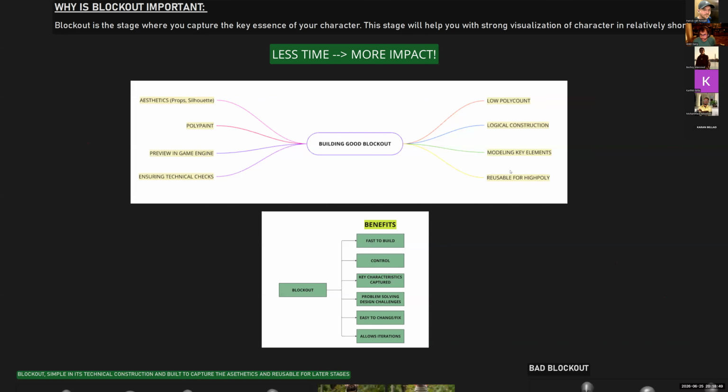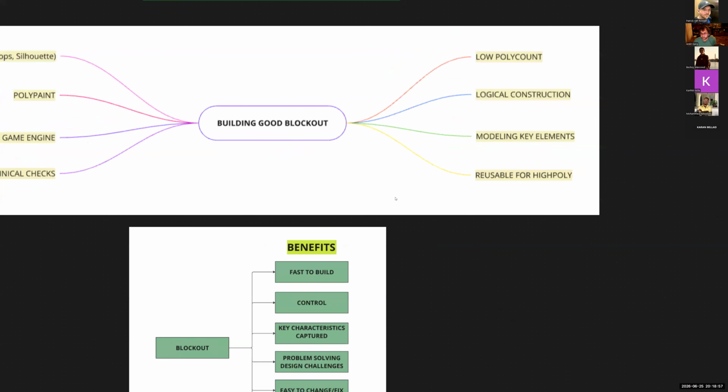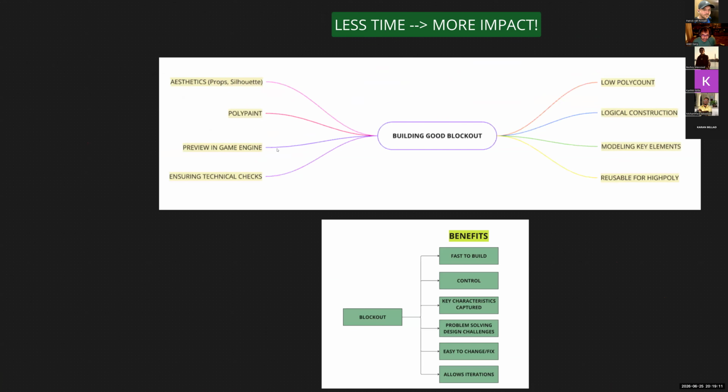And something else that I'm also doing is, one of the other reasons I don't want to use Dynamesh is I want to make sure that the Blockout is reusable for the Hyperly. Because again, you're trying to leverage and be smart with your time. And again, Dynamesh means, yes, you can remesh and do things, but you always want to make sure you're able to do something which is reusable for the Hyperly.